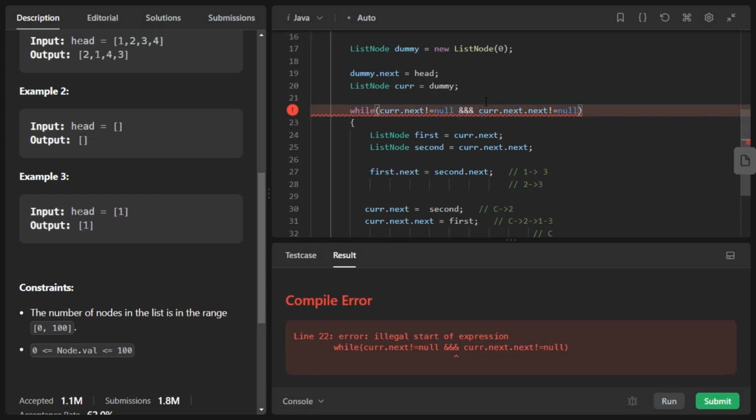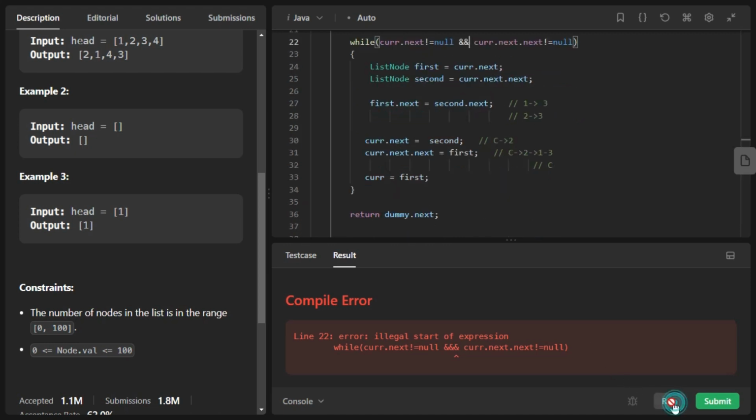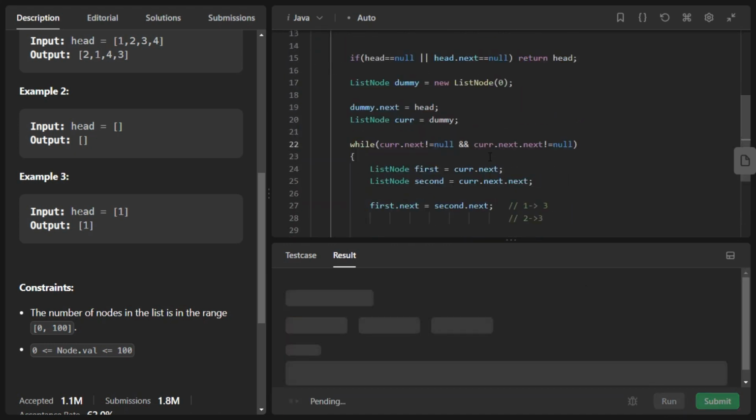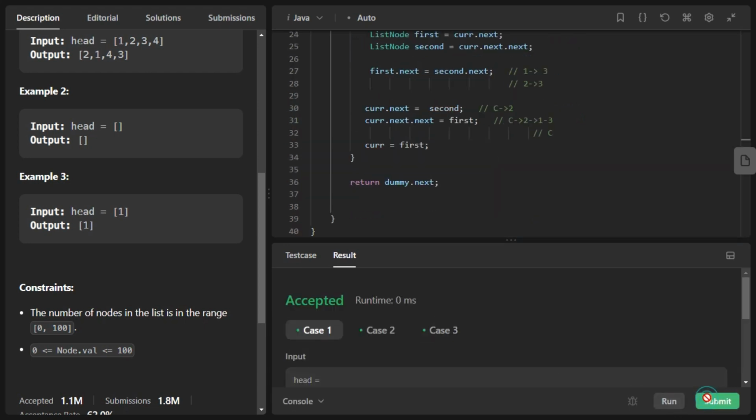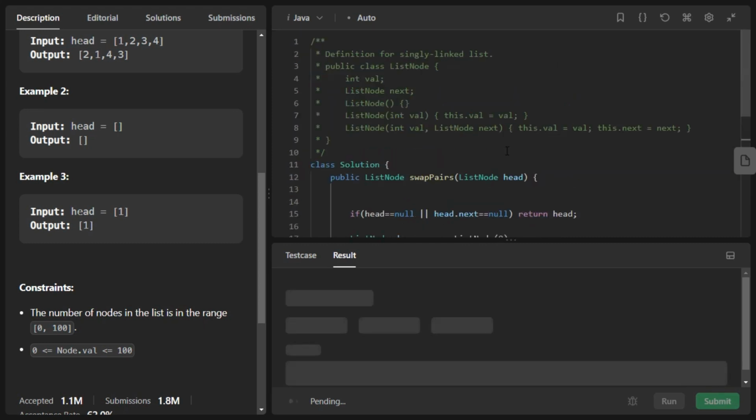If you get any kind of confusion, just try to watch the video once again. I tried my best to explain the things. And still, if you have any kind of doubt, you can put that in the comment box. And let me just show you that this particular logic is going to work. Yeah, it's accepting, and let's try to submit it.